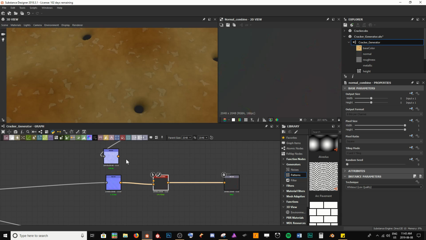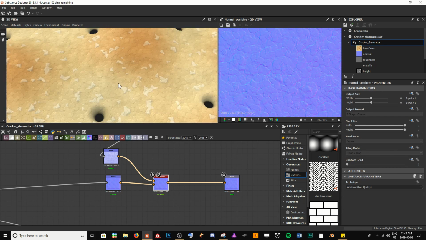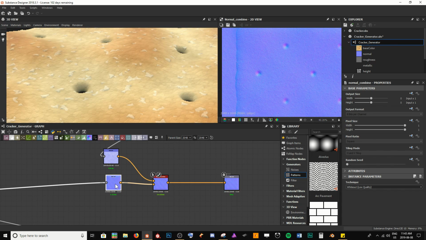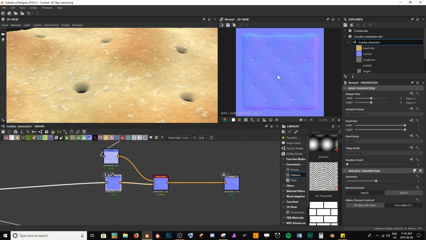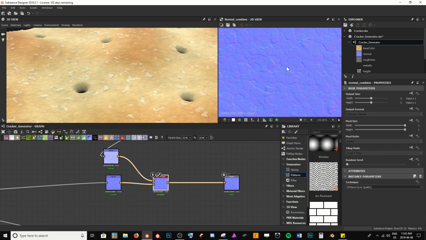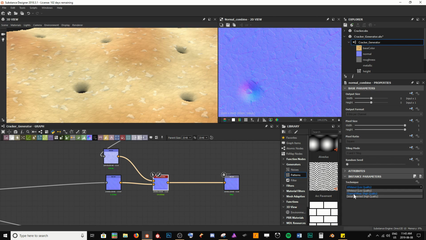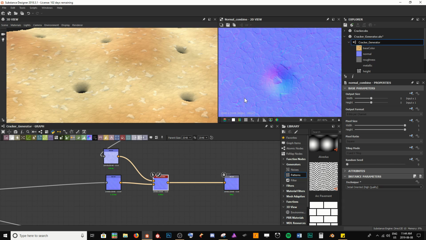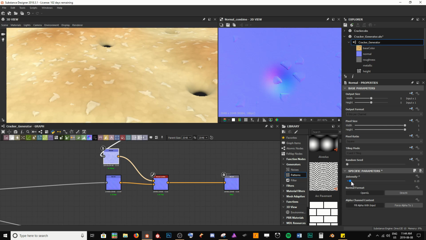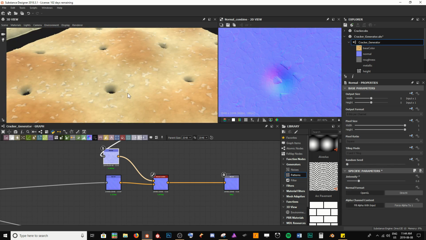This is going to allow us to overlay these two different normal maps on top of each other. We're going to get the normal from our cracker here, and the normal from our little, whatever you want to call these. I've been calling them flakes. Make sure that we get detail oriented, the highest quality. Then I want to bring the intensity down to something like 0.15. That might be a little too low. Let's do 0.6, just so we're getting some of that surface information.